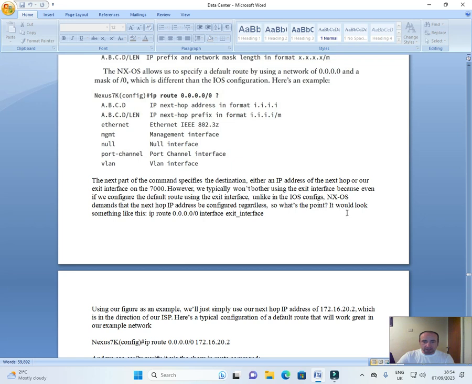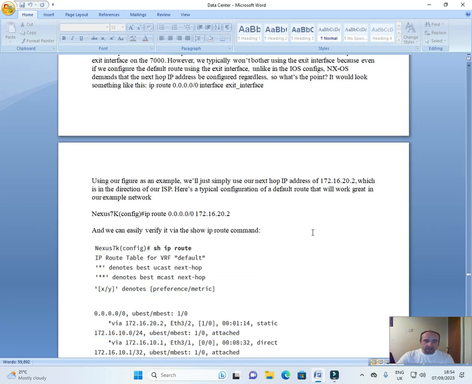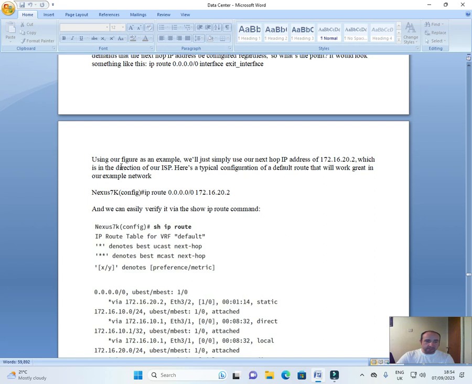So what's the point? It will look something like this: IP route 0.0.0.0/0 interface exit interface. Using our figure as an example, we'll just simply use the next hop IP address of 172.16.20.2, which is in the direction of our ISP.